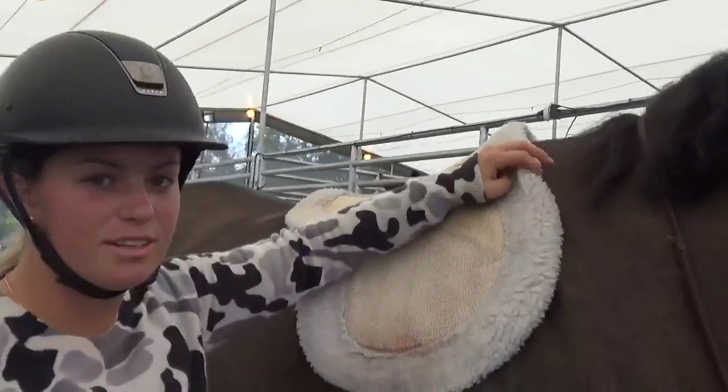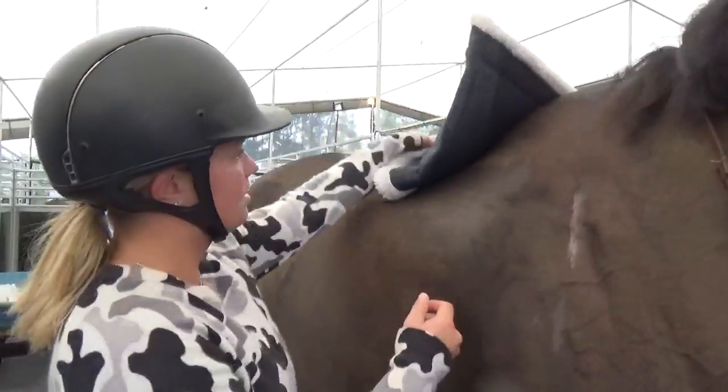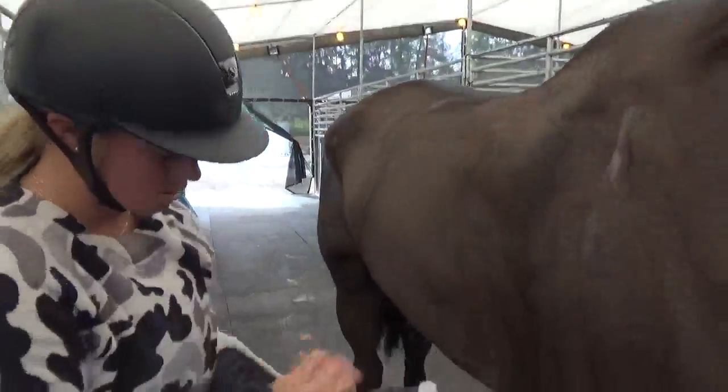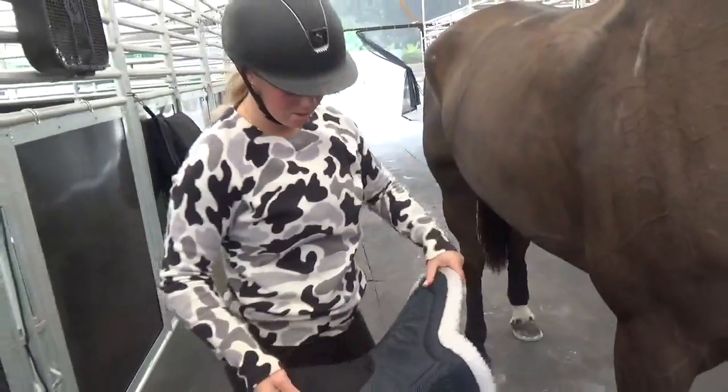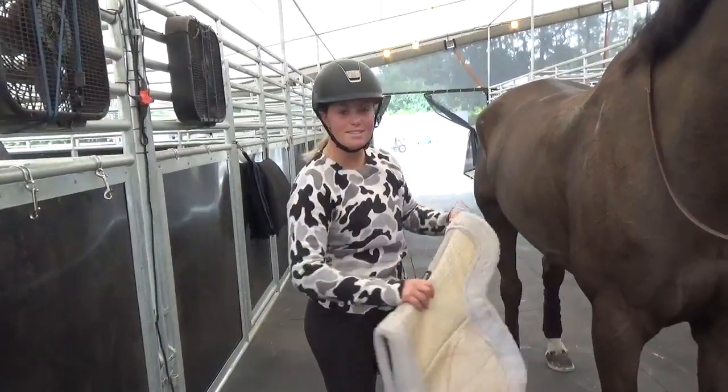So this has been washed at least 100 times since I've had it, and you can tell it's quite old, but it still grips, padded inside, grips on the outside, and still didn't move an inch.